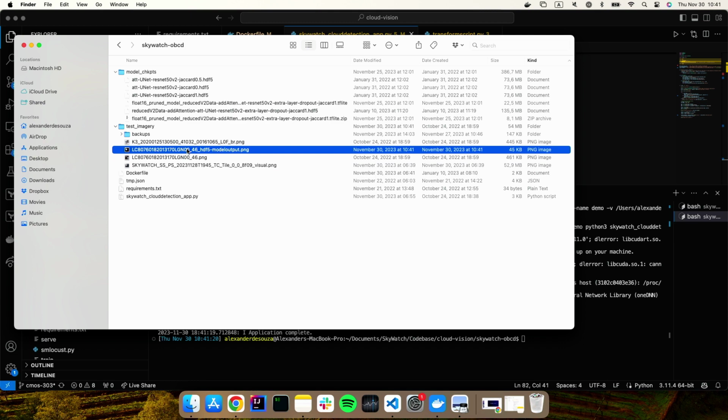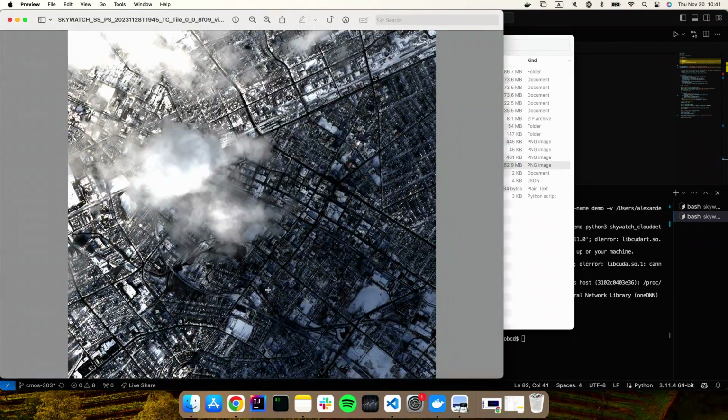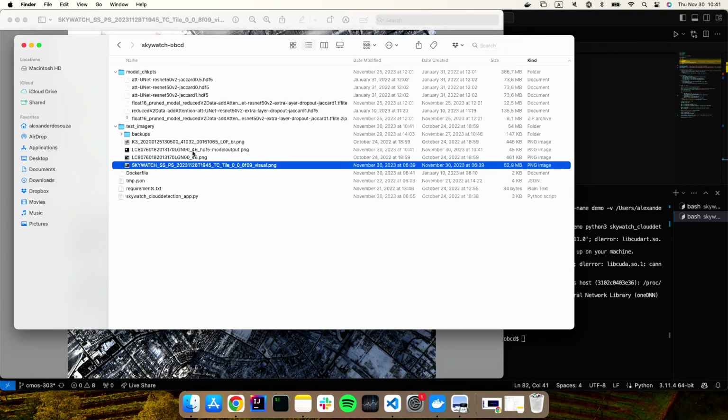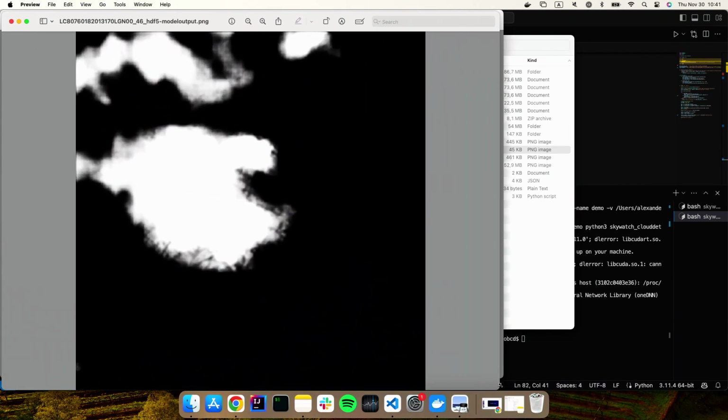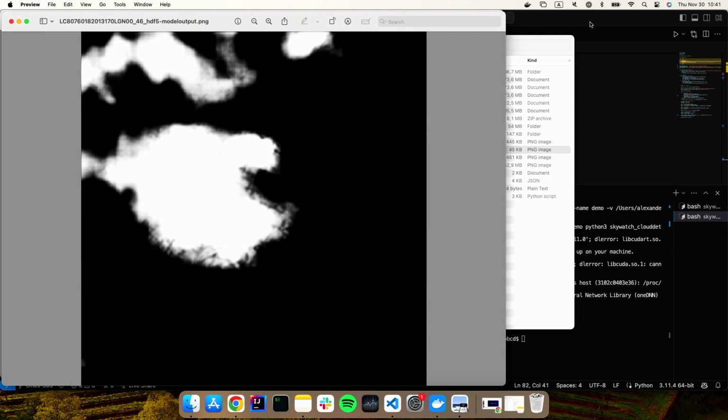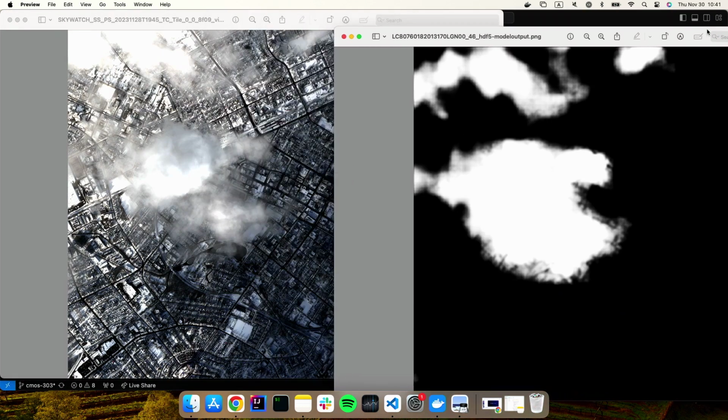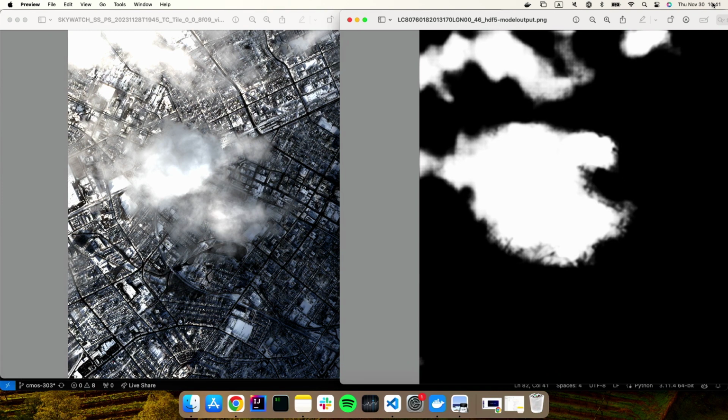So this is the original image. And then this is the model output. If I can do them a little bit side by side here, you can actually see the output of the model is just a latent pixel map, but it not only detects the clouds and where they are, it is able to detect the degree of occultation by the clouds, the density. Now this is the full several hundred megabyte model.